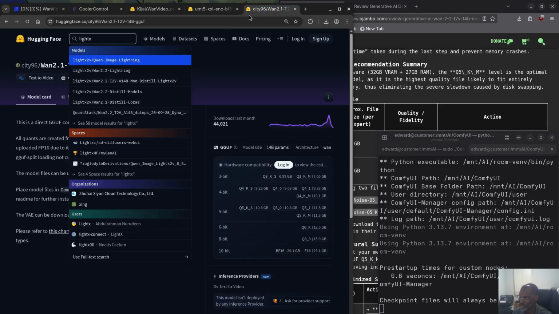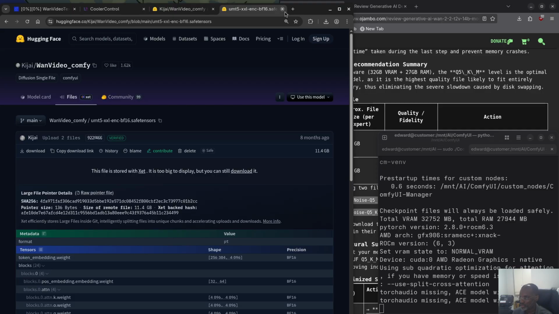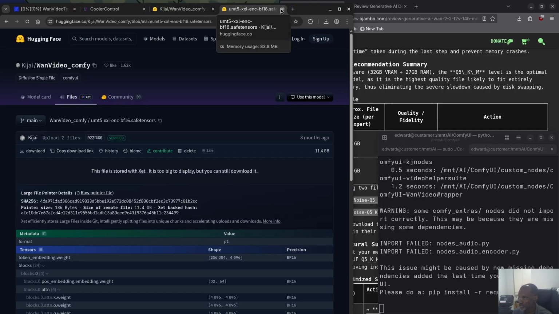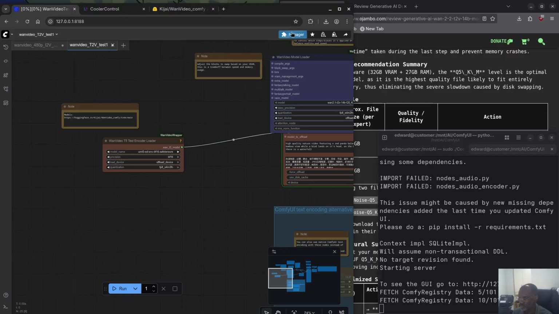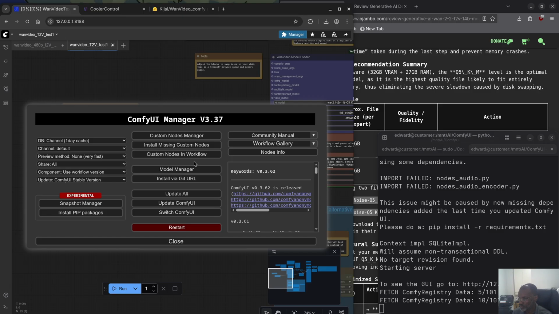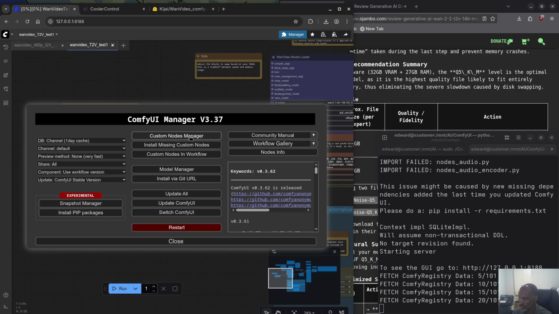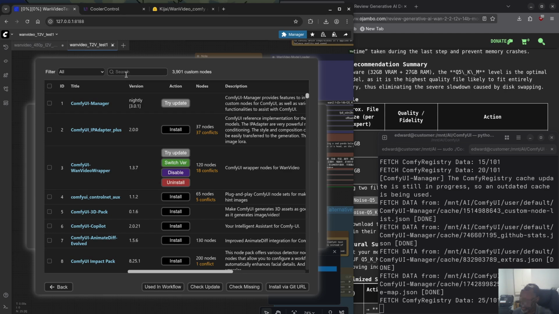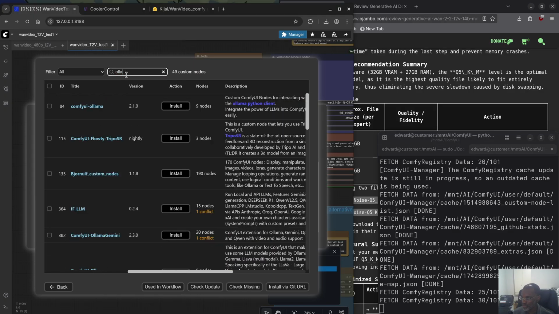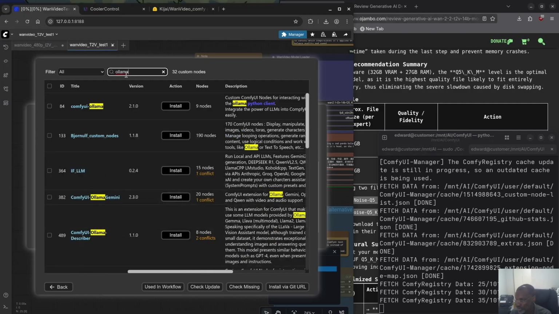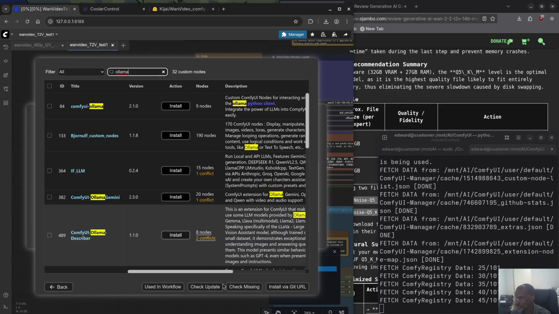Okay. Yeah. So as you saw, we went to the CD. We download stuff from here. We download stuff from KJ. Okay, so it's reconnected, and I'm going to search for, where is it here? Not install missing nodes. Ollama. Yeah, so Ollama. There we go. So there's Ollama, so I can install Ollama.